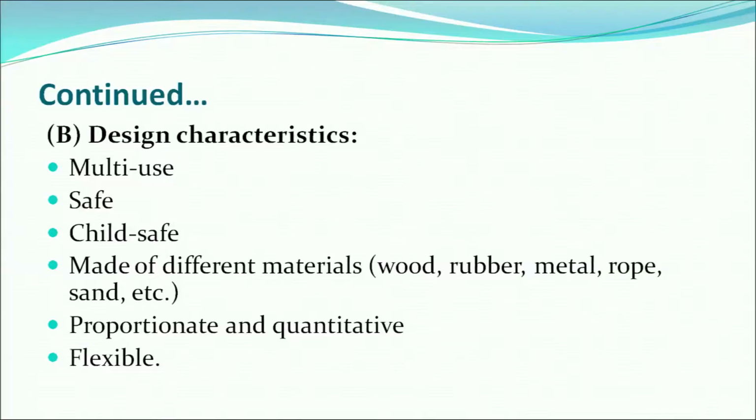children also. Then there are certain design characteristics: it should be multi-use, the equipment should be safe, and especially it should be child safe, and it should be made of different materials like wood, rubber, metal, rope, etc. And whatever equipment is there in the play center should be proportionate and quantitative as well as flexible.